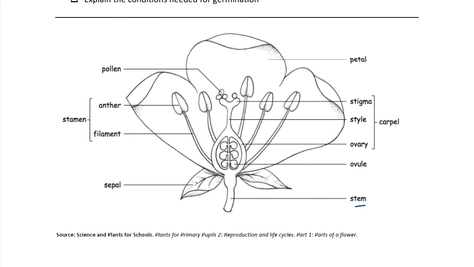And in addition to the stem, which supports the flower, the sepal, which protects it, and the petals, which are attractive to pollinators, we can see both the male and female parts. The carpel is the female part of the flower, and it consists of the stigma, which is a sticky top where the pollen will stick, the style, which is a supportive tube, and then the ovary, which will develop into the fruit as the flower matures after fertilization, and the ovule, which will develop into the seeds. These are together the female parts of the flower.